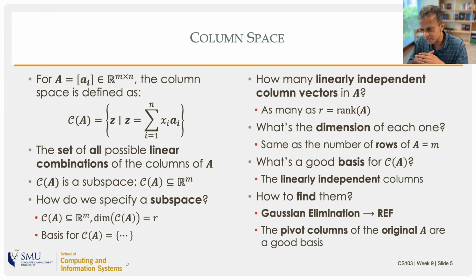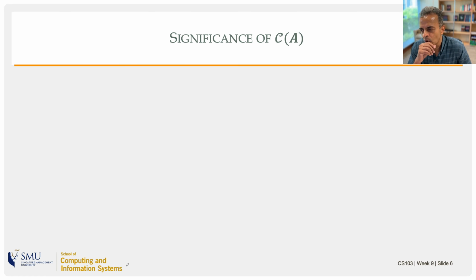The second thing I want to say is that since REF is actually the end product of doing a bunch of row operations, what does not change in that situation would be a span, but the span of the rows of the matrix A, not the columns, but the rows. Very soon we will start calling that the row space, obviously. So we are doing REF to find the pivot locations, the columns that contain the pivot, and those columns will form a basis for the column space. Now let's look at what it means.